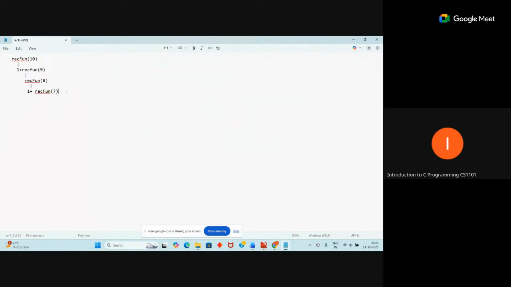When it is odd, it will be called as recursive function of 6. Again 1 plus recursive function of 5.